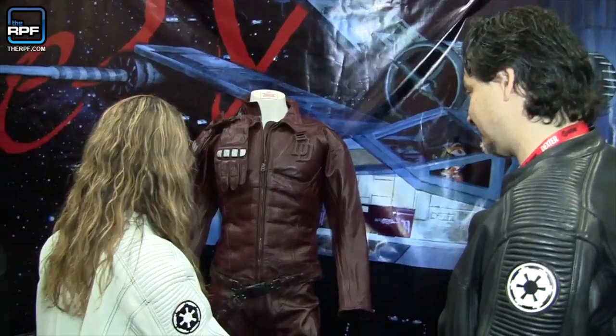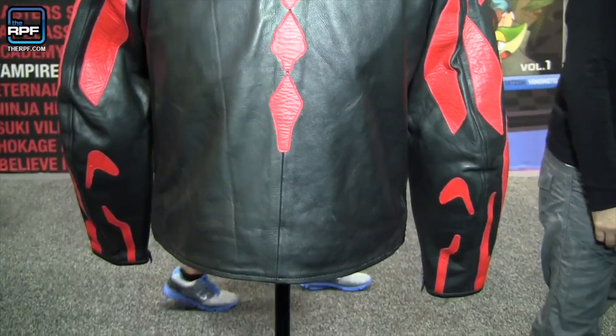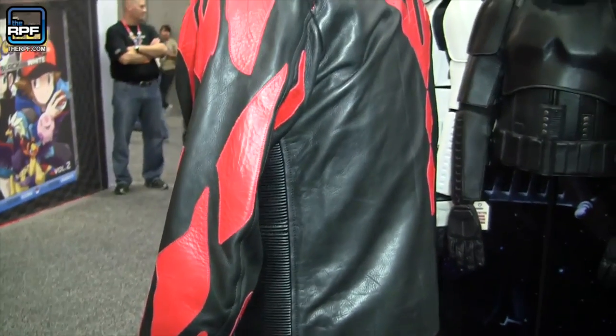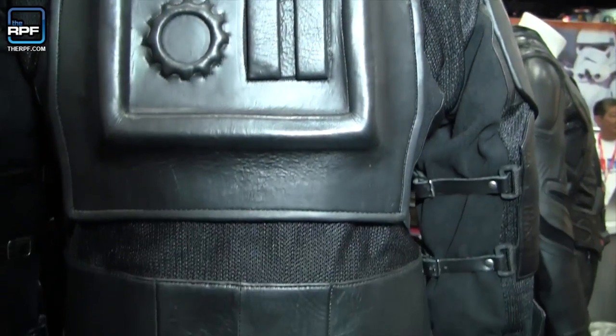How do you make all of these things? Where do you get all of this manufactured? How do you oversee all of that? Well, that's the most important part and probably the most difficult. I think the important thing is that we found a respectful and responsible balance between prototyping and production. I'm exclusively involved in the prototyping — here's how the suit's got to be, here's how it's going to be made, here's how we form-mold the pieces. I come from a costume-making background, and those techniques from the RPF — sculpting and mold making — we apply that to our leather work. Then our factory takes over for production, and they are far better at sewing than I'll ever be.